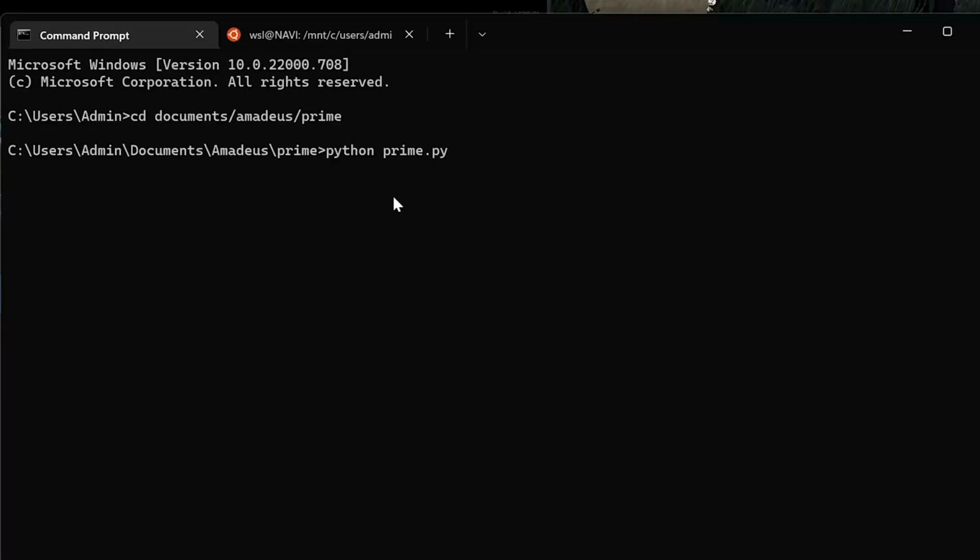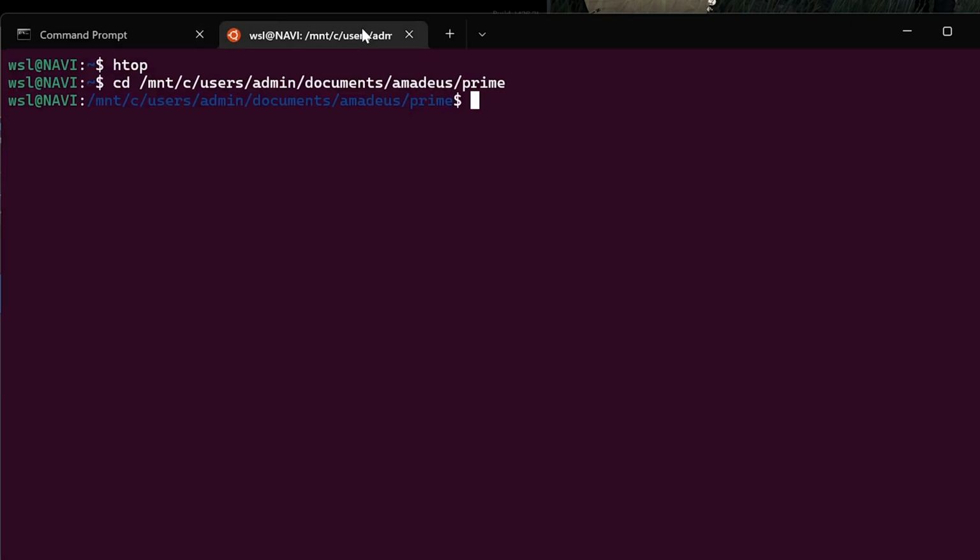Now, one more thing I'm going to try is I've written a simple prime sieve in Python, and we're going to try that on both Windows and Linux. Now, the cool thing about Python is that it is an interpreted language. So whether you're on Windows, Linux, Mac, Solaris, FreeBSD, you can run the same binary, so we don't have to worry about that.